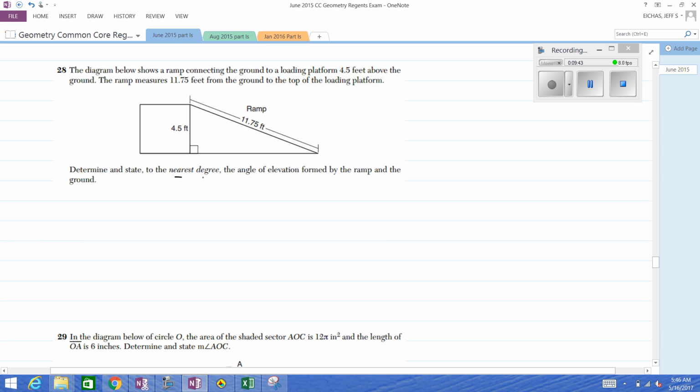We're looking at the angle of elevation formed by the ramp and the ground. So we're looking at that right there. We're going to call that theta, or x if you don't like theta. What I would do is a right triangle, so we're using basic right triangle trig. There's your hypotenuse, and this is adjacent. Go ahead and use your acronym, whatever your teacher says. I just like to spell it out, SOHCAHTOA. Looks like sine, because the sides involved are opposite and hypotenuse. So that's the most efficient one.